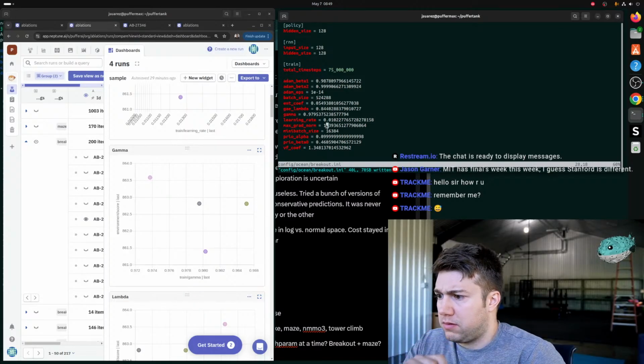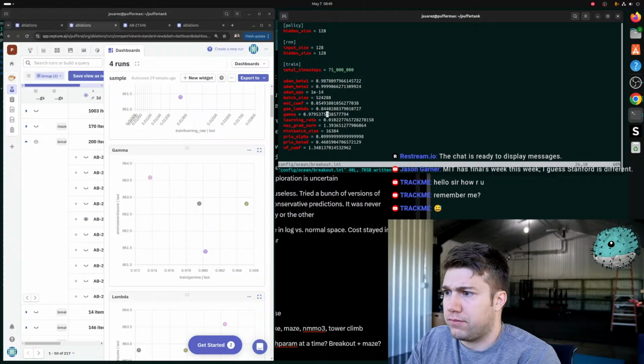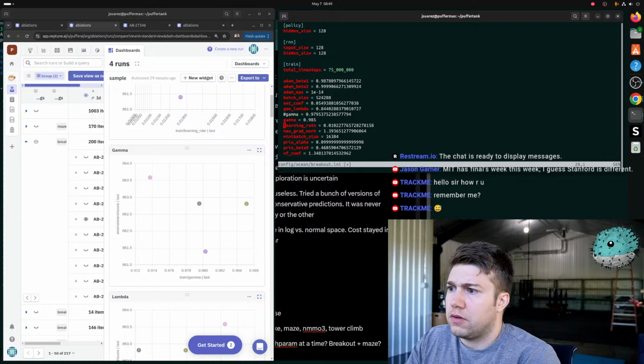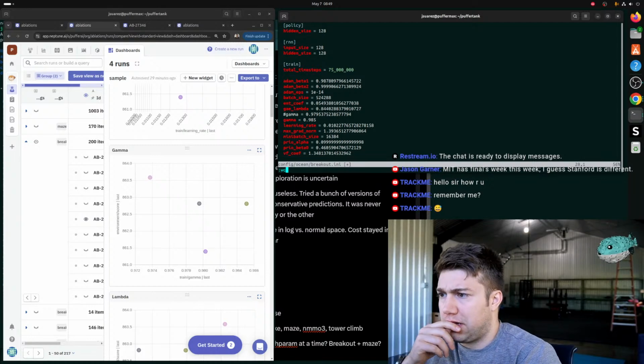What about gamma? Like 0.985, does this do stuff?